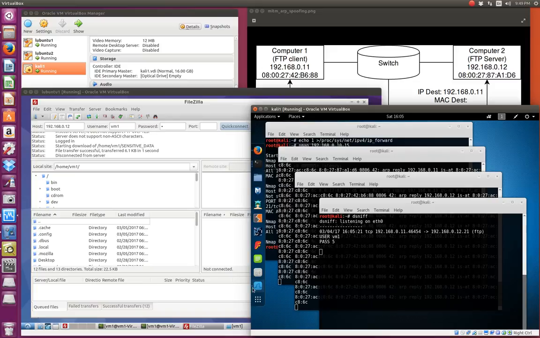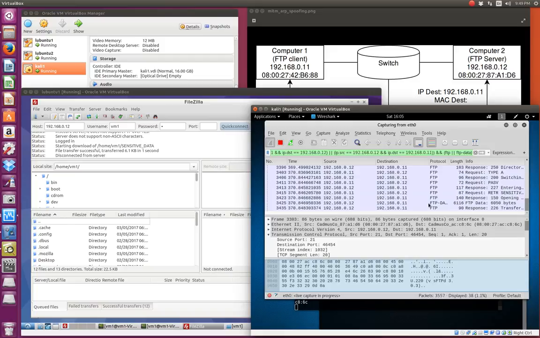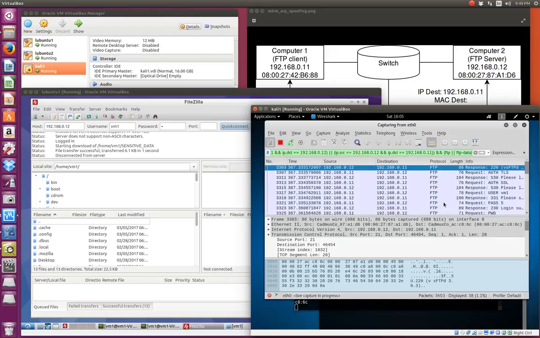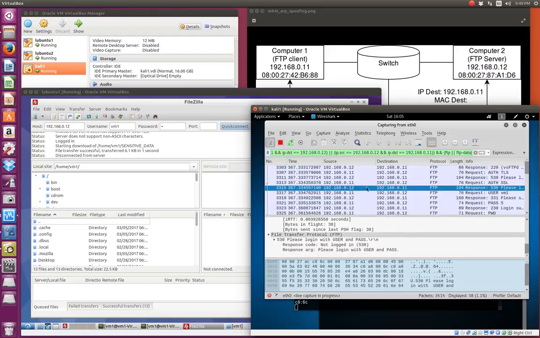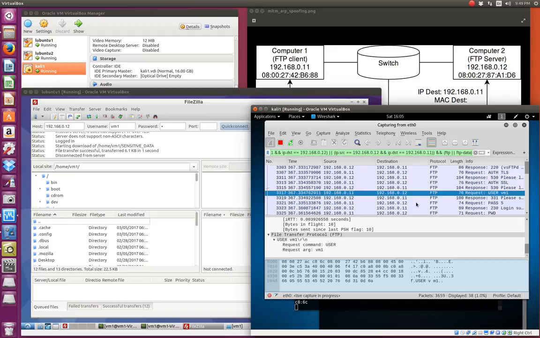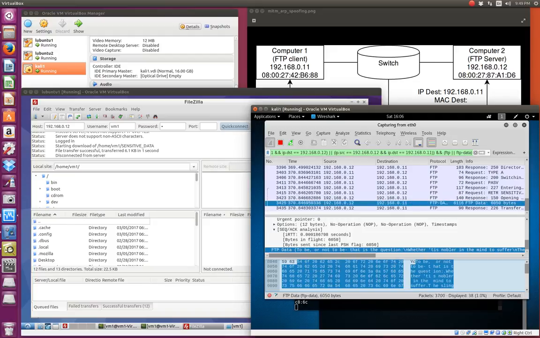Now digging a little deeper, we have Wireshark, which is a packet sniffing tool. I've set it up so it's only looking at packets that are flowing in between .11 and .12 that are specifically either FTP packets or FTP data packets. So here you can see when they started up their connection. You can see that .12 sent a packet to .11 requesting username and password. .11 replied with its username, VM1, and its password, 5. And then down here, you can actually see the data that was sent. That is to say, "to be or not to be," which is the contents of the file. So therefore, we were able to get in the middle of these two computers and intercept all of the data.